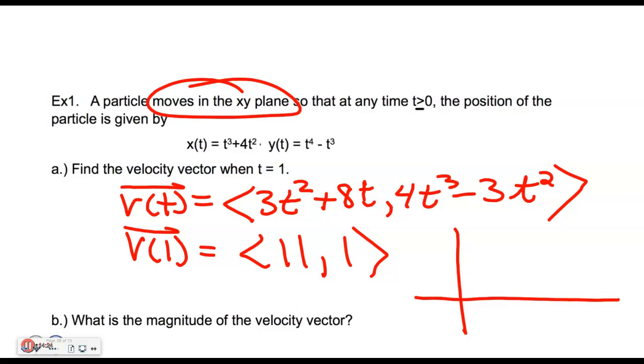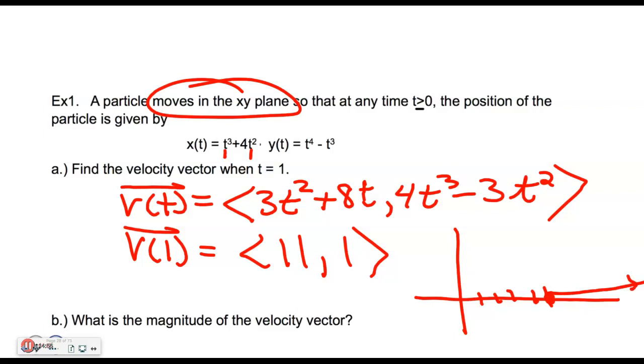Like if I were to put this in my calculator, at t equals 1, it's going to be at 5, right? Comma what? 0. So it will start there. It's being pulled faster to the right than up. I just don't know if it's concave up or concave down. Does that make sense? So I don't quite know without graphing it whether it's going like this or whether it's going like this. But it's actually going like that because I graphed it.